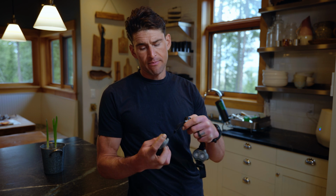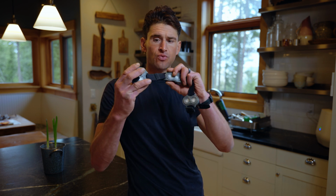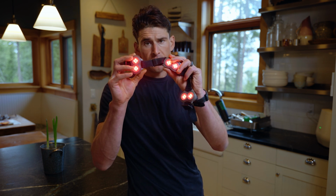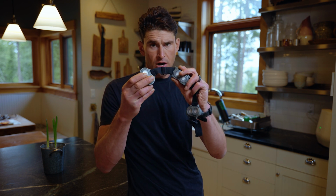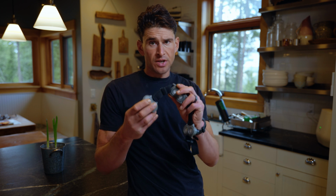So there is this new little laser therapy device that I've been using. It looks like this. It makes red light and it wraps around your body. I push a button, it stays on for a few minutes, push a button, turn it off. It's called a Kineon. So this thing is being used by a ton of top athletes and teams around the world now, along with a bunch of biohackers like myself who have discovered it to help recover faster and heal better and perform better, all within a few weeks of consistent use of the device.